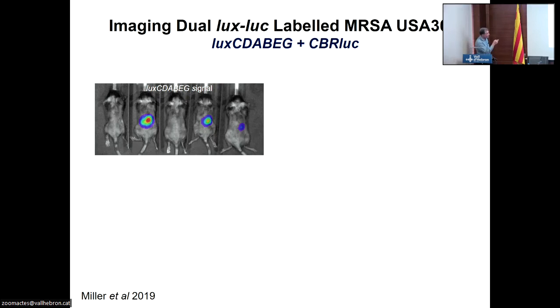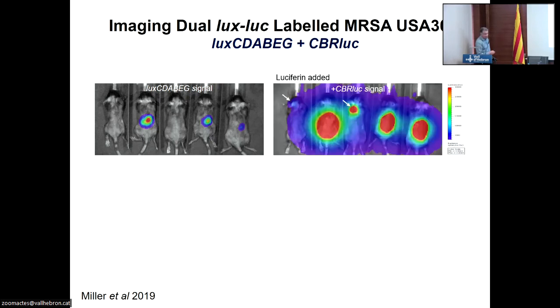And you can see, this is what you're seeing with bacterial luciferase. This is what you see when you put luciferin in the animal and you turbocharge it. So you can also use the click beetle luciferase. The sensitivity increases by about 100-fold by using click beetle. So there's big advantages of using click beetle in bacteria as well. The caveat here is that when the bacteria become sessile and form a biofilm, this reporter doesn't work well. This one does.